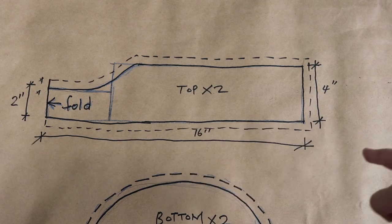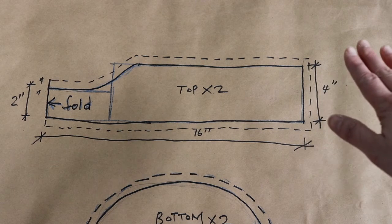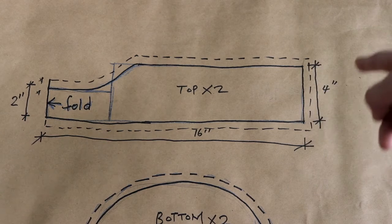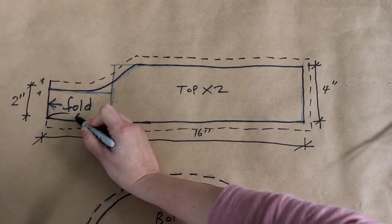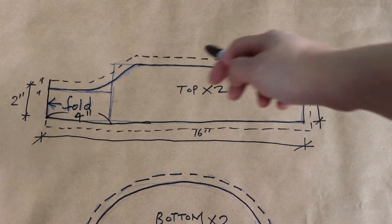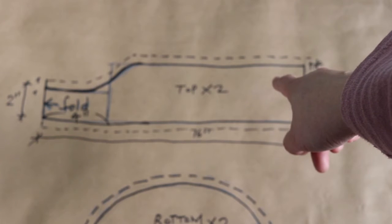Now I draw sixteen inches — that's half of the thirty-two. First you measure the total dimension of sixteen inches, then decide how high you want the wall to be. I have four inches in the back and two inches in the front. I have the folding line in the front because I want the back side to have the sewing line at the joint. The half of the eight-inch front opening is four inches because it's folded in half. Make sure the transition from two inches to four inches is smooth, so just draw a line to even out the angle.